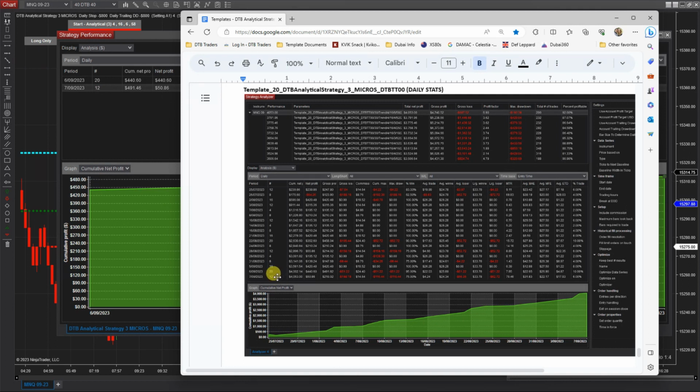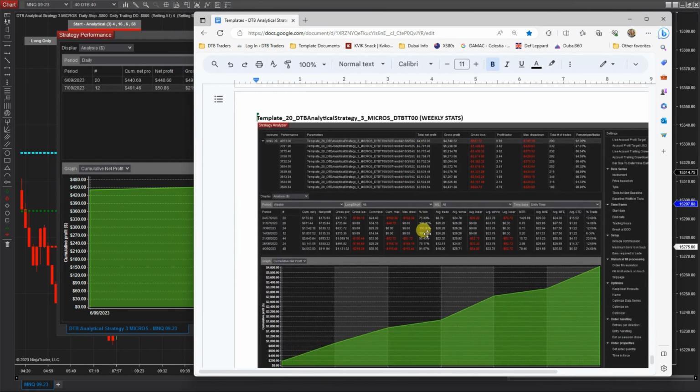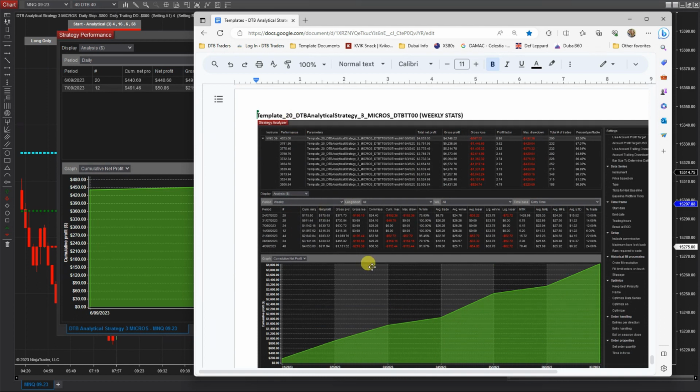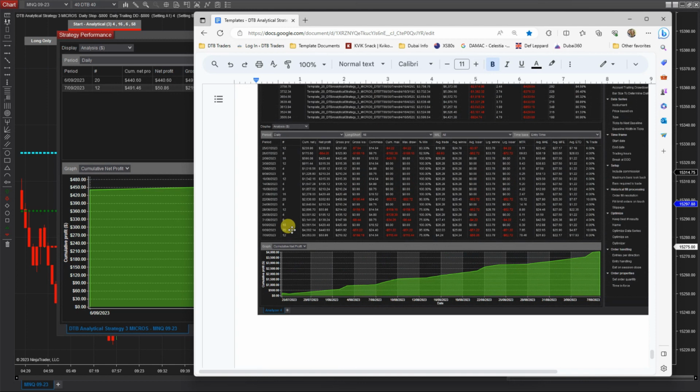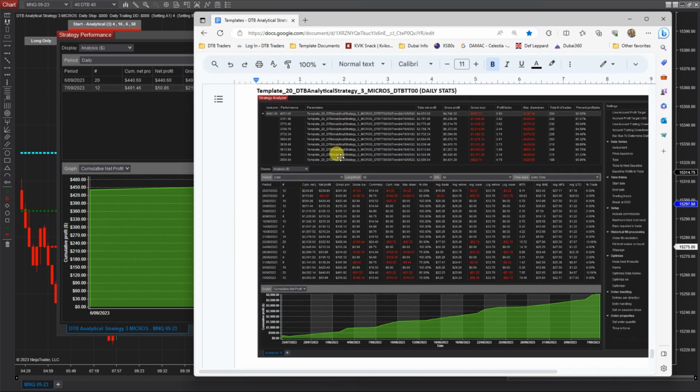So the cool thing about this is you don't have to load multiple days or weeks of data on your trading chart. You just have to load a few days of data, but make sure that the statistics or the values are matching. So that's why I've produced this template document with not only the weekly stats to see if you're happy with the historical results, but you're also able to check if the last couple of trading days, whether it's 2, 3, 4, or 5 trading days, depending on how many days you want to load on your chart, are indeed matching what the screenshots are showing that I've put on the document.